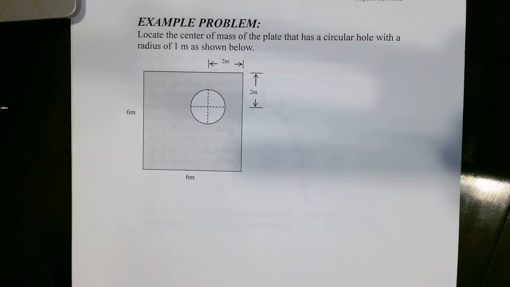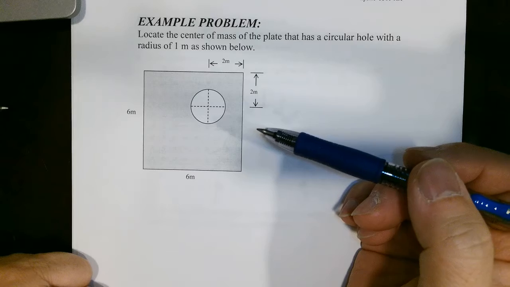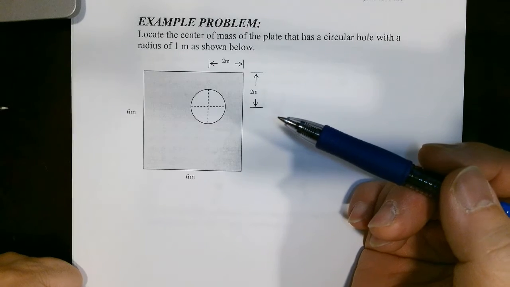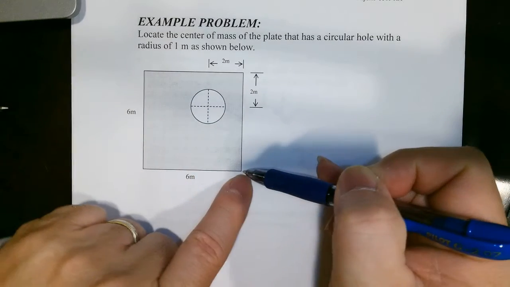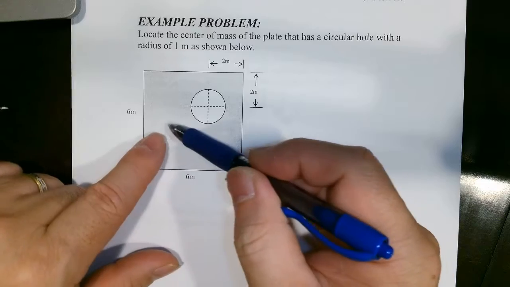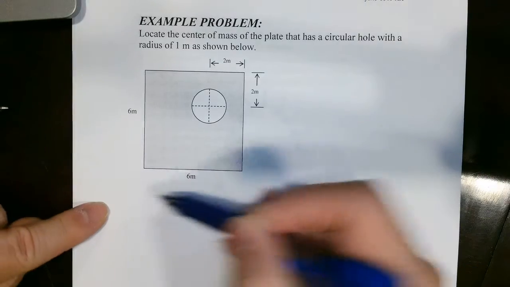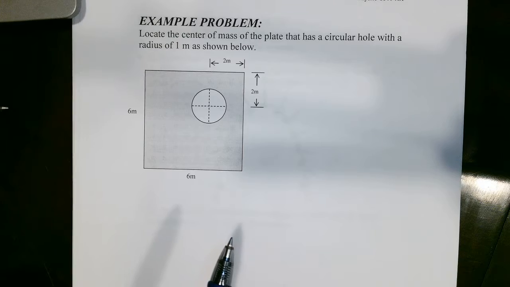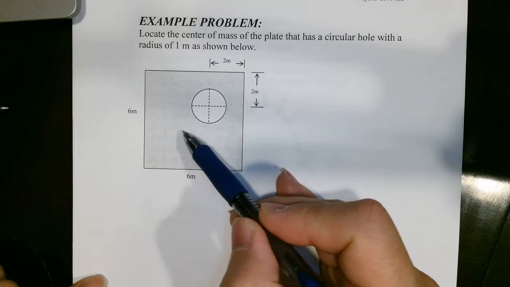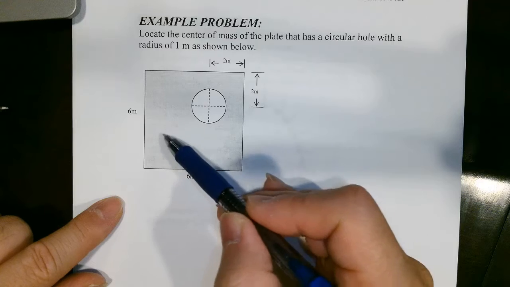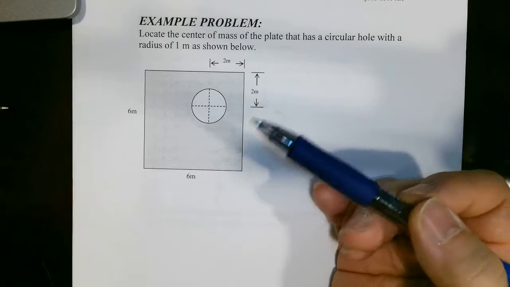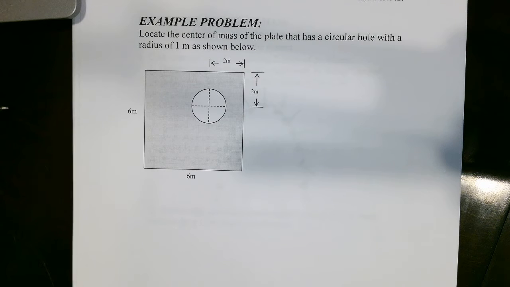Now, it'd be nice to show where our origin 0, 0 is. I could put it here, I could put it here, I could even put it anywhere in here. Even out here, I could put 0, 0. But if you do it correctly, you'll still get the same center of mass somewhere around here. Even though the number may be different for the coordinate system, the location will be the same. So why make it hard for ourselves when we can make things easier?